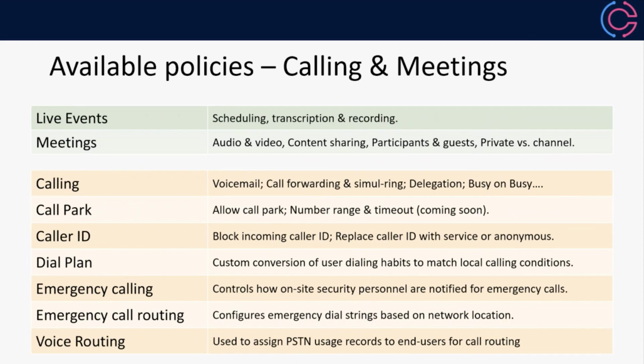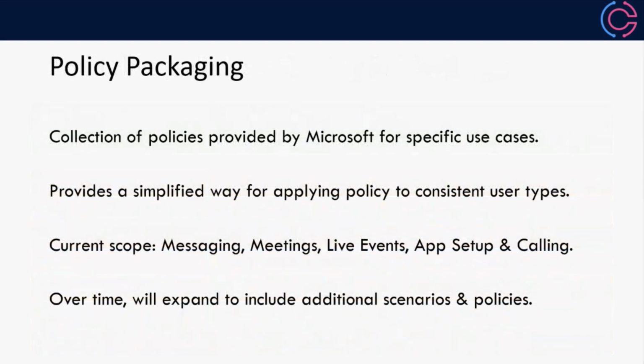So everything from just kind of the straight up calling policy, which really deals with the manner in which end users interact with the calling features, to call park, which literally just deals with call park. Calling line ID, whether or not that's blocked for inbound or outbound, and how to replace that if you're looking to do a substitution. Dial plans, we'll talk about those a little bit more later, along with the emergency calling policies as well. But there's a lot there that you have an opportunity to configure and to manage in order to have the appropriate calling experience with Teams.